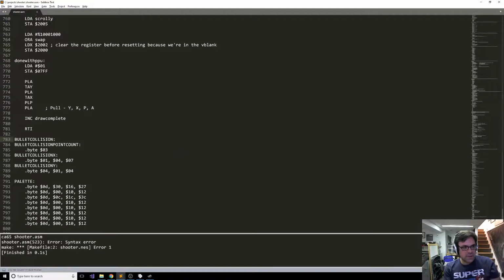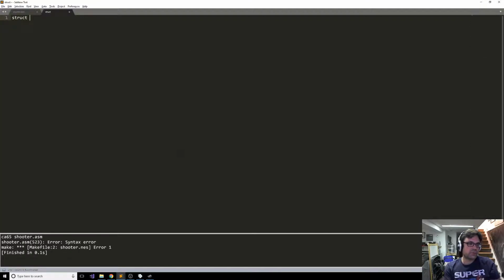In C you'd do something like struct, call it collision points, and typedef struct collision points, collision point, and that's your struct. Then you'd say, okay, point count, or in this case it's a single byte, so unsigned character, one byte, point count.